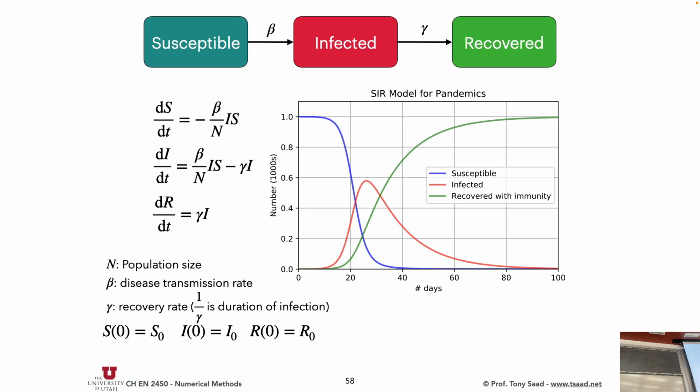You see the blue line, most people were susceptible, and then there's one person who is infected, and then 2, and then 3, and then 6, and then 12, and then it exponentially picks up. Now, as people get infected, they're also recovering. So they're moving from the red to the green. So you see the green starting to pick up, and it's a little bit shifted to the right. And the red curve is consuming more of the susceptible. The green curve is consuming more of the red curve, right? And then until everyone is recovered with immunity, okay, at the end.